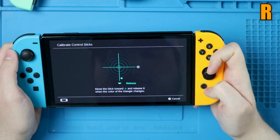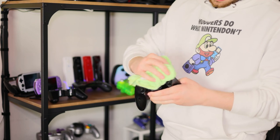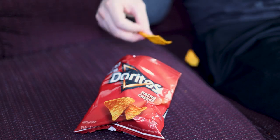To me, the best way to prevent any controller issues is to treat your controllers with respect. Don't eat while you game, try dusting around your gaming setup a little more often, and try taking some deep breaths before you put your controller in a death grip, even though that guy was definitely hacking. You get the point. And if you absolutely have to eat while you game, at least invest in a napkin.